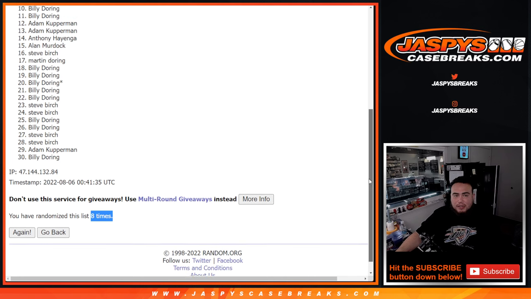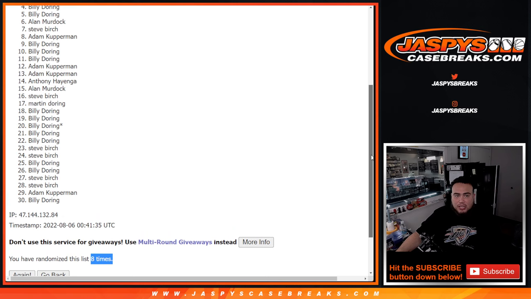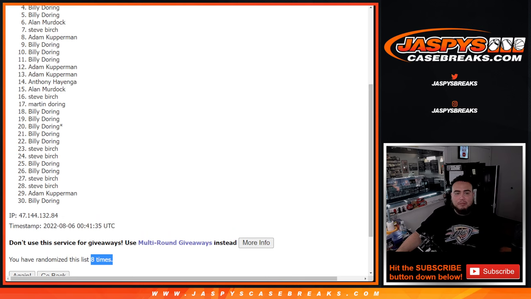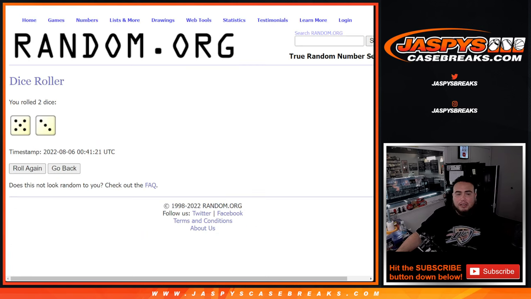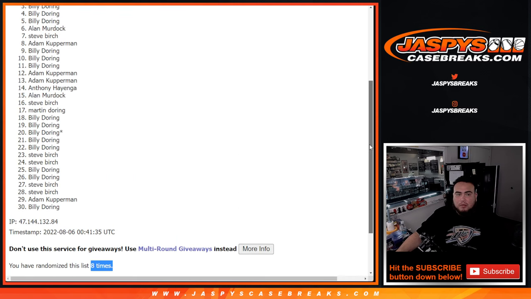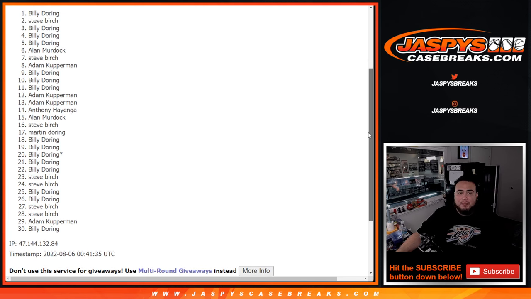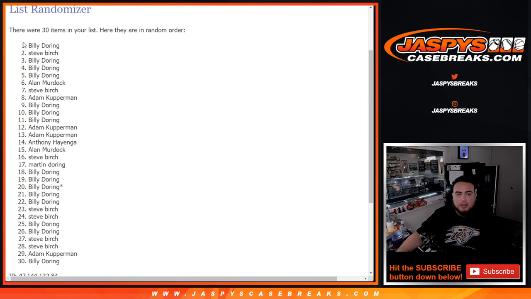Top 3 are in. So 27 sad people. And just missing out was Billy. Down to Billy. And again, 8 times. And top 3: Billy, Steve Birch, and Billy D. Congratulations. So there you go. Top 3 are in, so you guys are now part of the promo, now part of the break.